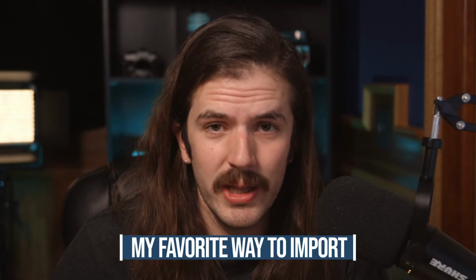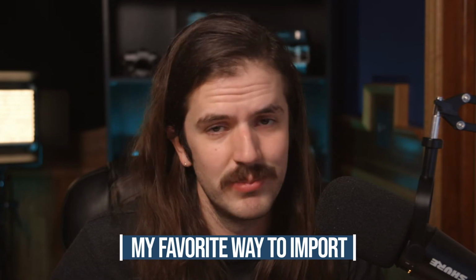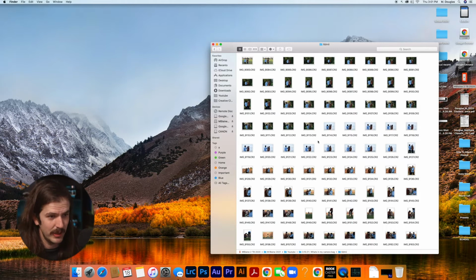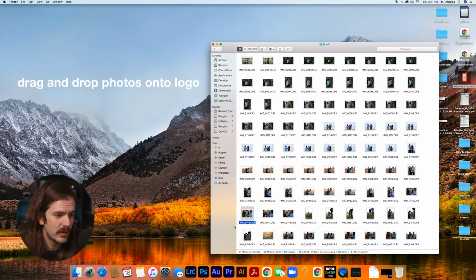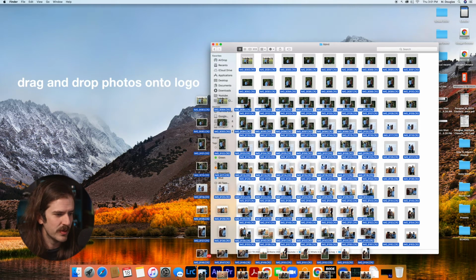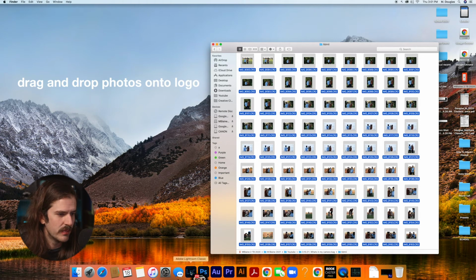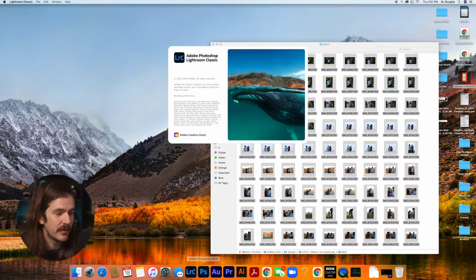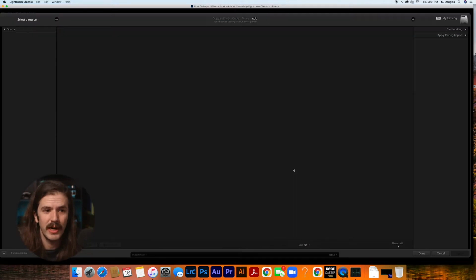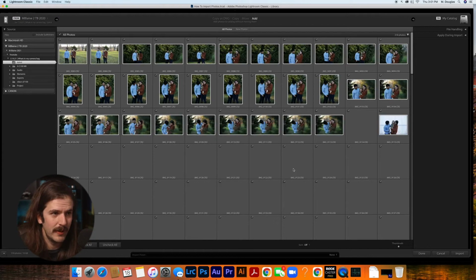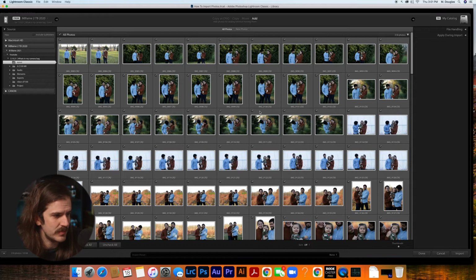First, I'm gonna show you the way that I import photos, and then I'm gonna show you another slight variation that you can do. The easiest way I've found is to hit Command A on a Mac, highlight all of your photos, and then just click on one of them, drag, until you hover over the Lightroom Classic logo. And then once that's highlighted, you wait for them to populate inside of Lightroom. That way you don't have to find the right folder and find where you put them at, and they automatically start populating.